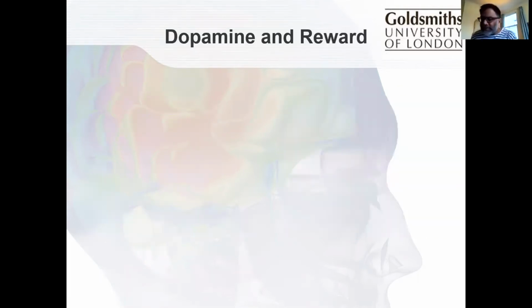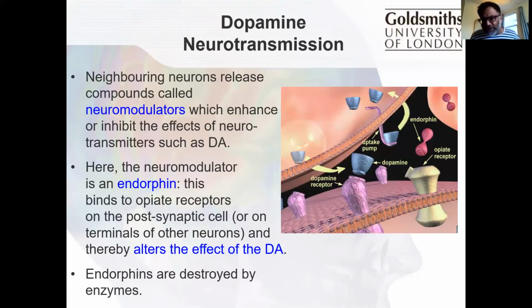So that's quite technical. The details aren't important, but the main things to take away from this are that we have neuron number one, it's got a message to send. We've got neuron number two that it wants to send a message to, and it does it through these little coffee pots, which have got dopamine in them, which are going to then pass the information down here. And sometimes, not always, but sometimes you've got other neurons nearby that can release information through these neuromodulators, which can either make it easier for the information to go past this way or make it worse.